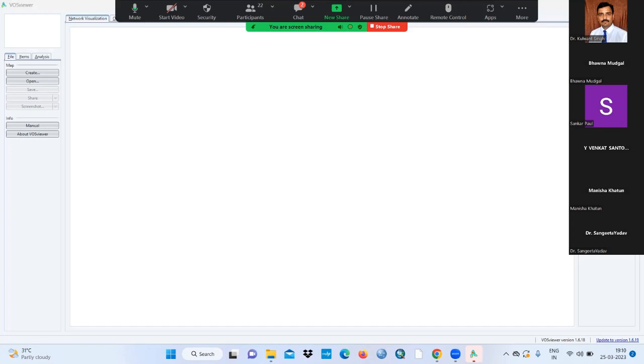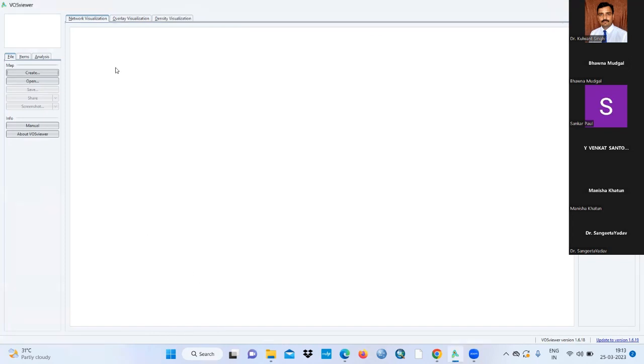This is the modified panel, or we can say an option panel. Here you can change or modify things accordingly. In the below section, when we work in VOSviewer, one more panel will be visible. That is the information panel.